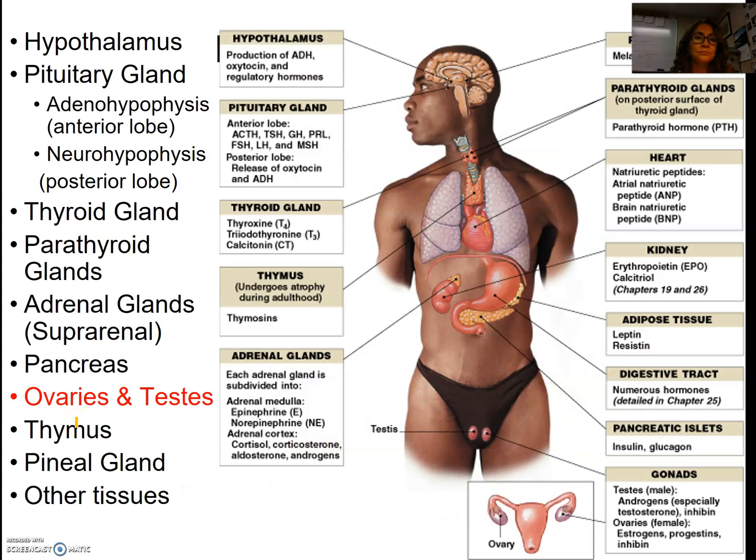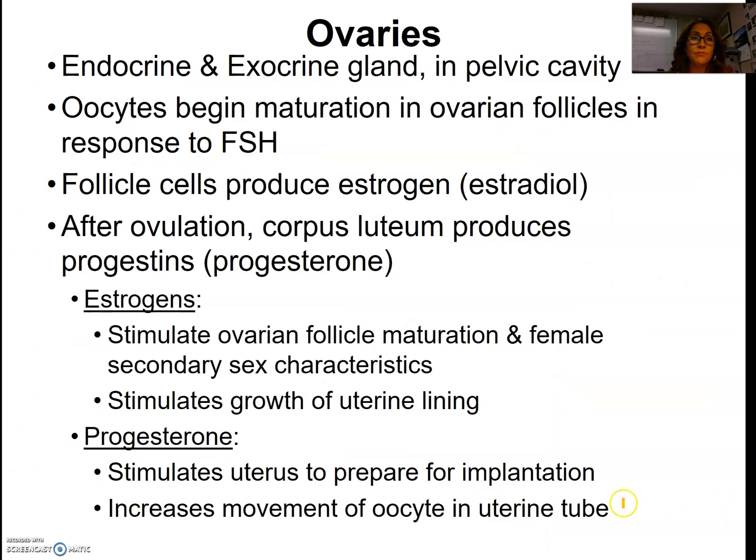See how that goes. Moving on to the ovaries and the testes. The ovaries and the testes are basically organs that you don't necessarily need to survive. The reproductive system is about the only system that an organism doesn't need to survive, but it is necessary for the survival of the species, for the population. So we call the ovaries and the testes gonads, so it's gonadal tissue. And over here in our picture, you'll see that the male gonads, the testes, produce androgens, specifically testosterone, whereas the ovaries are going to produce estrogens.